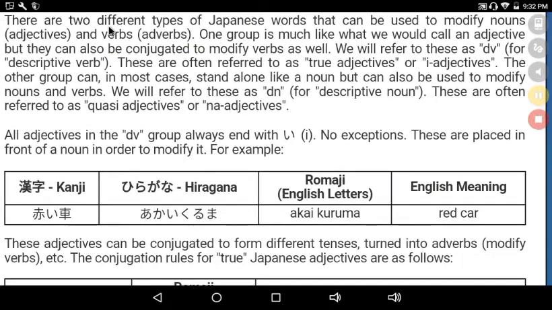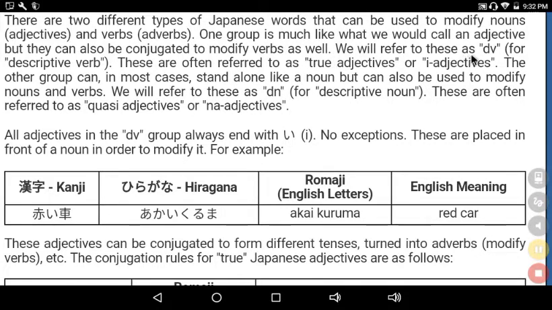There are two different types of Japanese words that can be used to modify nouns, which are adjectives and verbs. Oh, sorry, which are adjectives and adverbs. One group is much like what we would call an adjective, but they can also be conjugated to modify verbs as well.